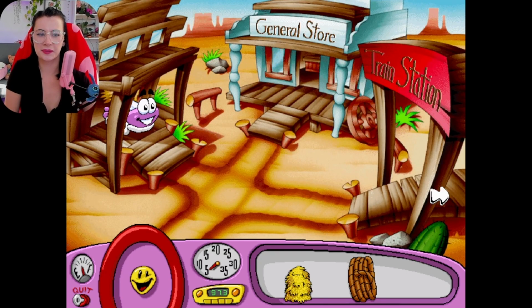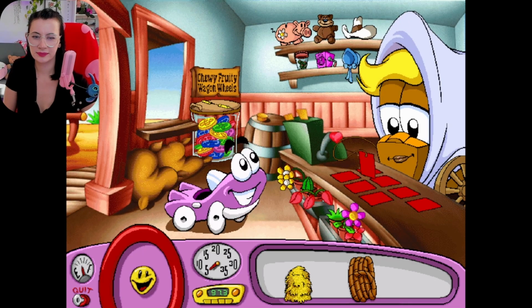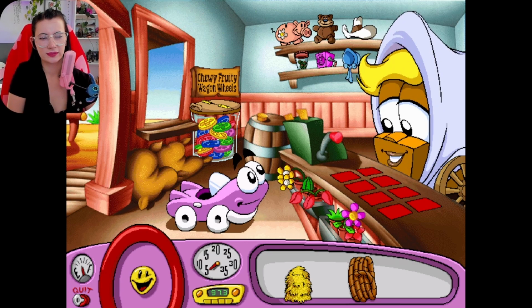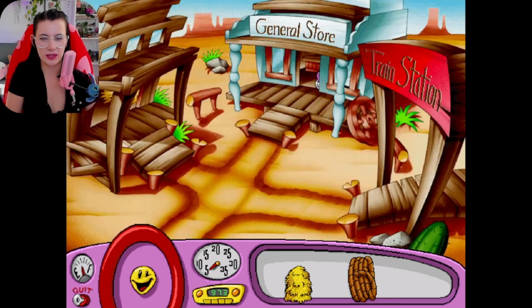It's in the general store. Wagon wheels. I'd like some chewy fruity wagon wheels, please. It'll cost you a nickel. Oh well, I guess I'll just have to come back when I have one. I want chewy fruity wagon wheels. That sounds yummy.